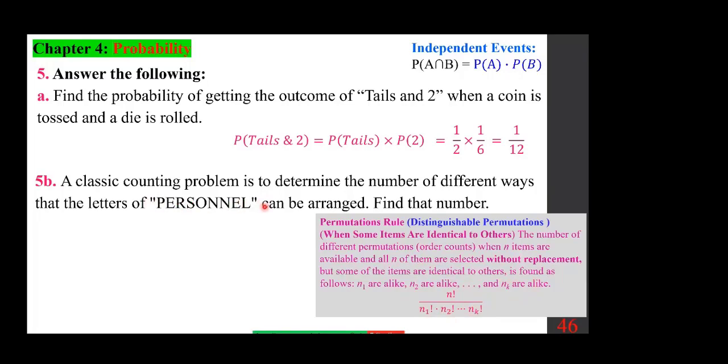So let's see what we have here. We're going to write out the n, that means how many letters we have, which is obviously 1, 2, 3, 4, 5, 6, 7, 8, 9 letters, that's n. Then we see P, there is 1 of them, E, there are 2 of them, so on and so forth. Now plug it into this formula. As you can see, all of them are 1 factorials except this 2. This is 2 factorial, 2 times 2. So the denominator is simply number 4. And again, you can use a calculator for that, obviously, and you come up with the answer.